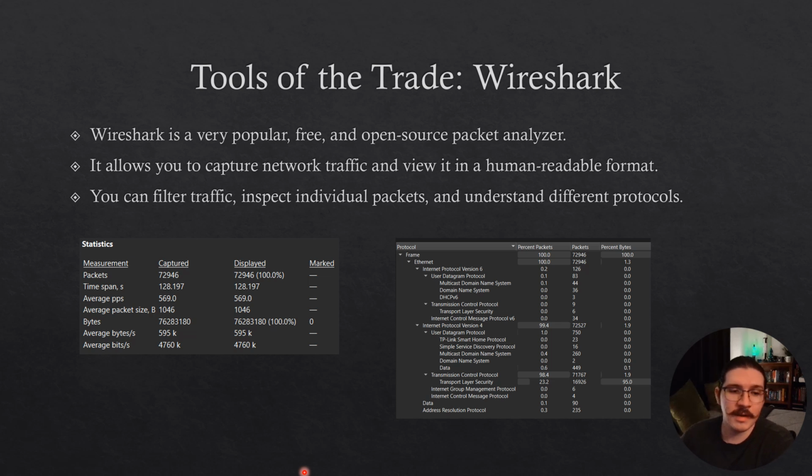I've included 2 screenshots of when I ran Wireshark on my own home network. I didn't run it very long, but in this 128 seconds, it captured almost 73,000 packets. None were lost, so it's good for me. And then over here, we have a breakdown by each protocol. We have the IPv6, IPv4. Further over, we have the number of packets per protocol, so you can just get all sorts of useful information out of this tool if you know what you're looking at.